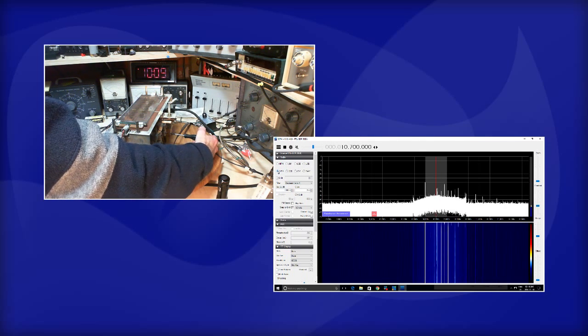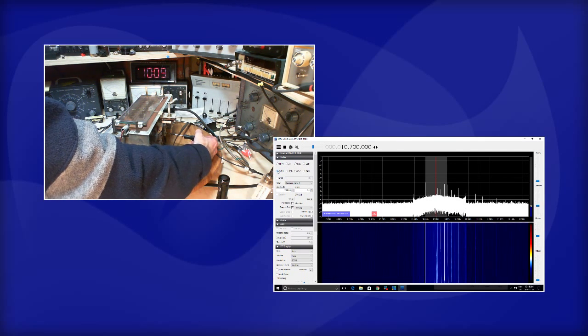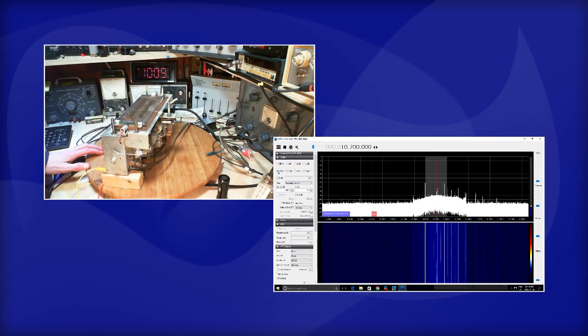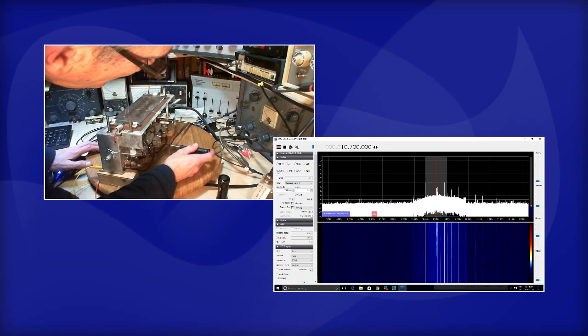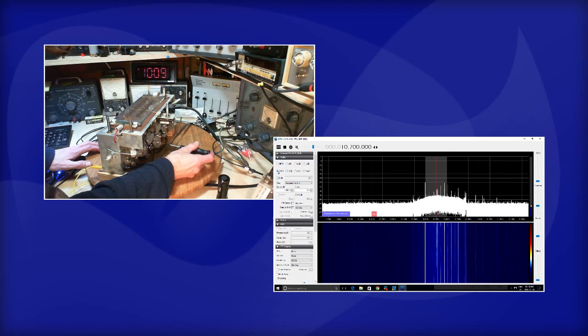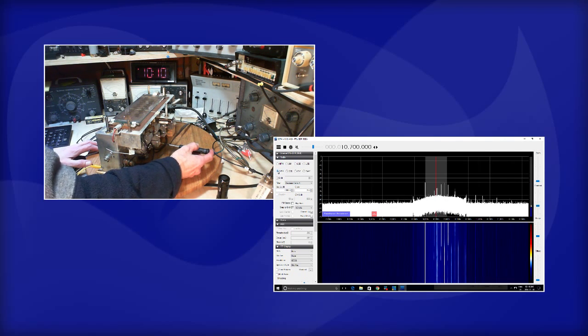To the left a little bit, I think. Now, see, this one might be disturbed because this is what I've got the radio connected right to. I really should stay away from the second transformer. Figure out a better way. Let's go back to the first one, because I'm looking at the first transformer through the effects of the second one. That's not the best way to do it either.